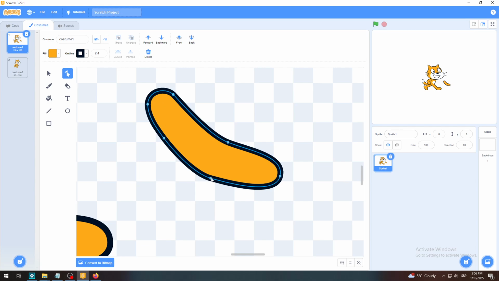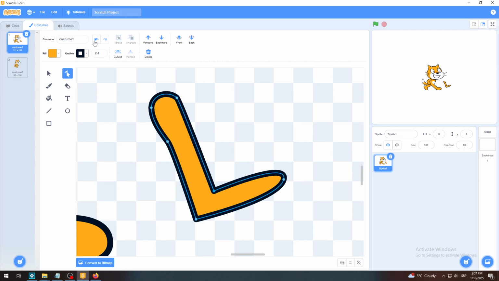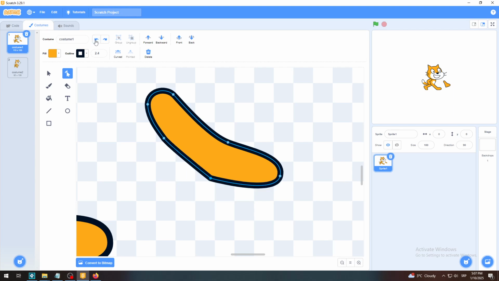If I instead used pointed, let's try that one, we will get a very rough cut, like a sharp point. You can see, and you can do that when you need sharp points. Yeah, this looks like a foot more. I will undo it once, twice. Yeah. So in my case, this looks good enough, I guess, for this sprite. Okay, so we have learned how to create curved and pointed control points.